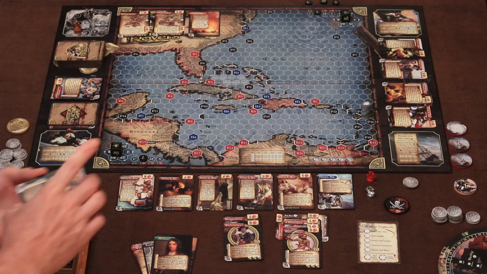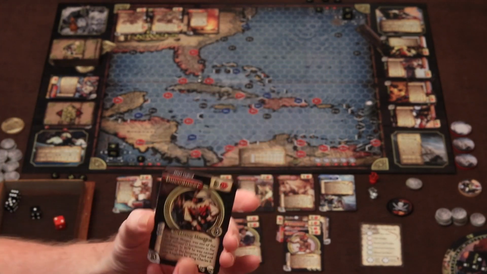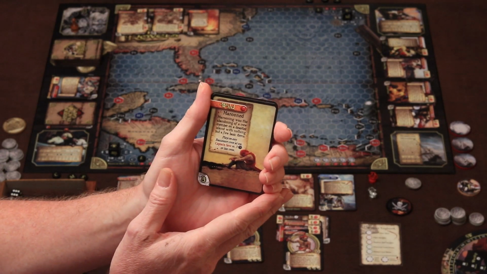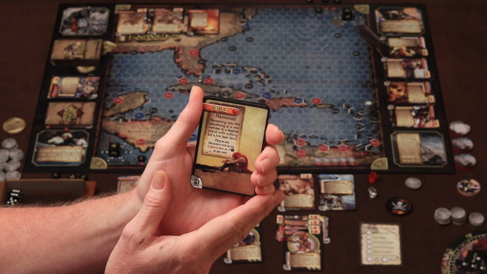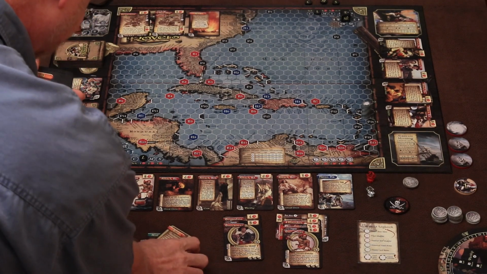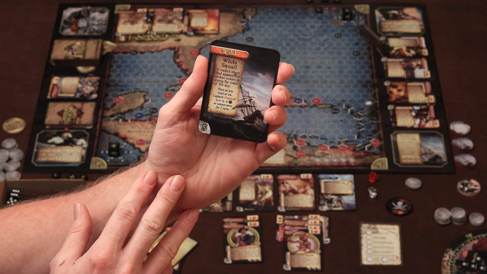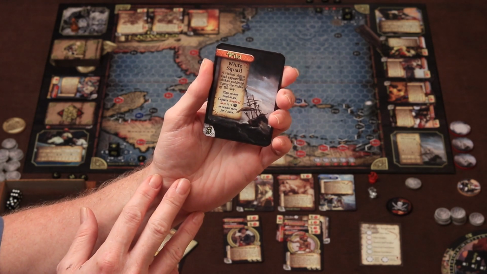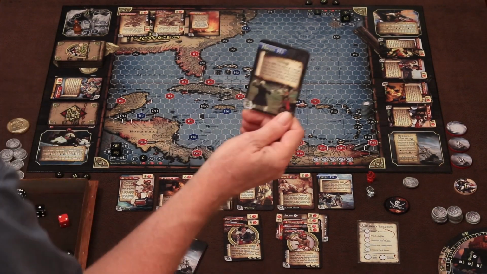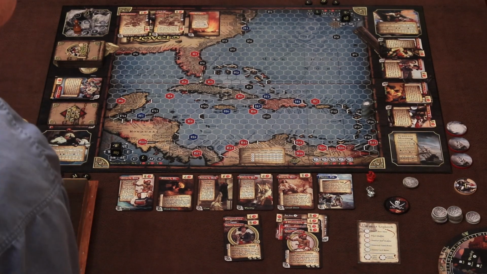Alright, now we've got some tough cards here. First off, we've got Henry Morgan, and that's cool. But we've got Marooned, which plays on any Buccaneer crew at sea, Captain Save versus 3 dice or lose crew. So we'll have to deal with that since it's going to be in our hand next turn. And then we've also got this one, and this is the White Squall. Plays on any vessel at sea, Captain Nautical Save versus 4 dice, or cannot move for 1 turn. So we're going to have to deal with both of those. And we got Tortuga. So that's going to finish turn 2.